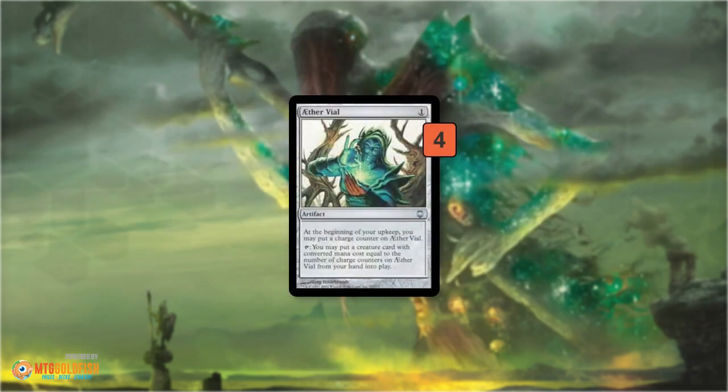So first off, this is an Ether Vial deck, and Ether Vial in this deck allows the deck to cheat on mana. It also makes its creatures uncounterable, and it allows you to take advantage of things like Ghost Quarters and Tectonic Edges. You can use your lands for other things, even creature lands like Shambling Vents. If you're not spending 3 or 4 mana to cast a creature, you can use that mana to fire up a Shambling Vents or Ghost Quarter your opponent. So Ether Vial, super good, super important to this deck.